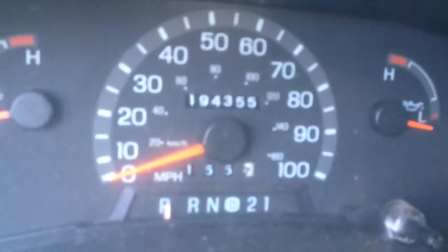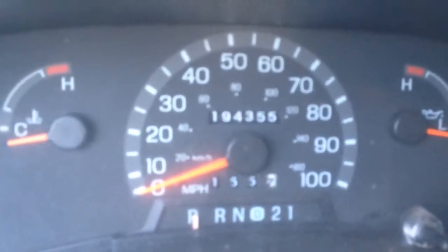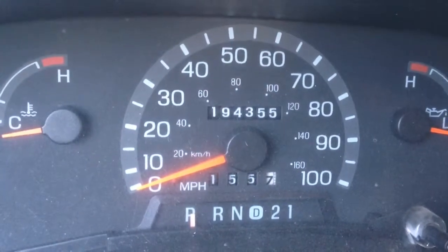It's got 194,000 miles on it, or something like that. Let me see if I can find it here. 194,355 miles on it right now. So I trust it to go anywhere. Drive to Kansas City all the time. Drove to St. Louis. I drove it to Chicago, which from here is like 6 or 7 hours.